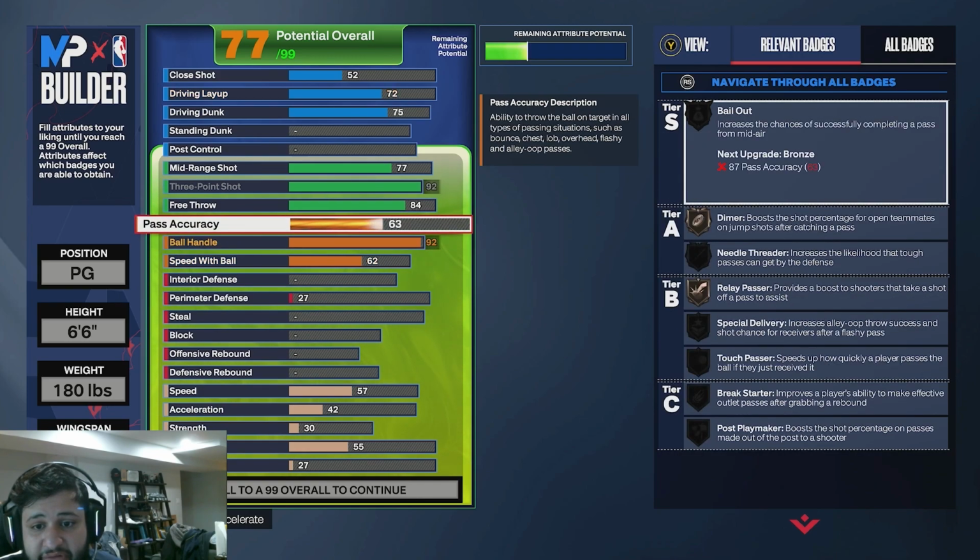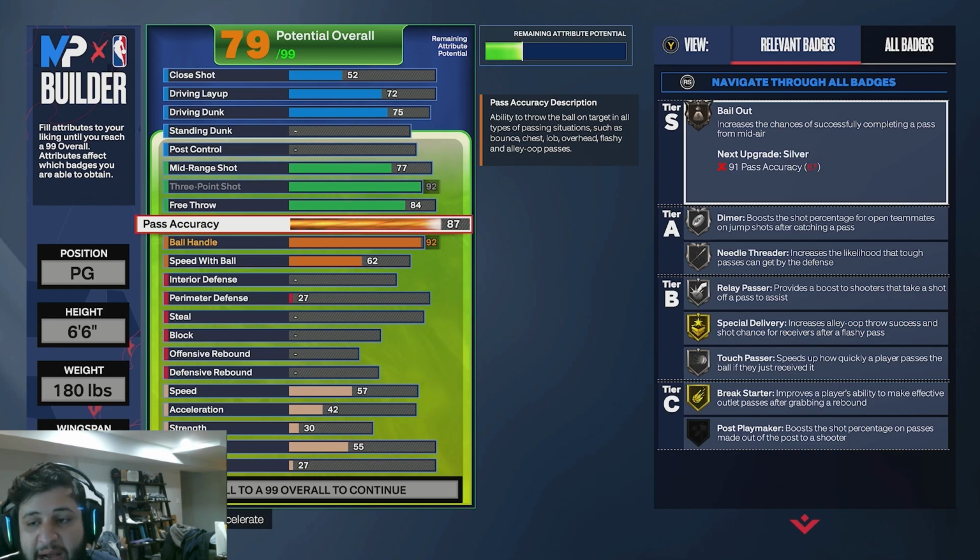Now for the pass accuracy, we're going to jack this up to an 87. Why specifically an 87? Because that's the minimum you need for bronze bailout. Now whenever I'm playing, especially on a ball dominant build that I'm ISOing on, bailout is a really important badge to have. And I think it's worth the sacrifice, jacking the pass accuracy all the way up to an 87 to get your bronze bailout. Because especially for someone with my playstyle, you would be surprised how often you bail out of jump shots, or you drive and you think you have a dunk but you have to bail out. It's a lifesaver. Even just on bronze, it's a lifesaver.